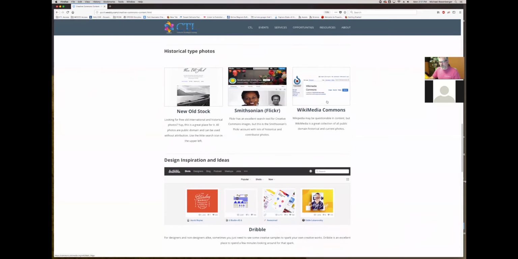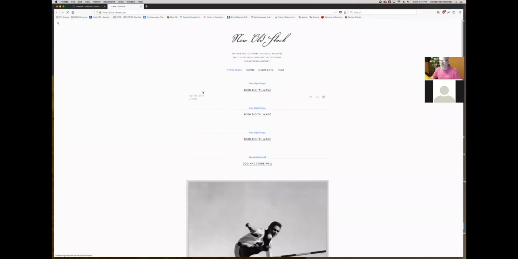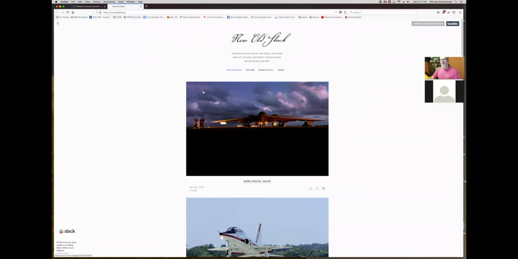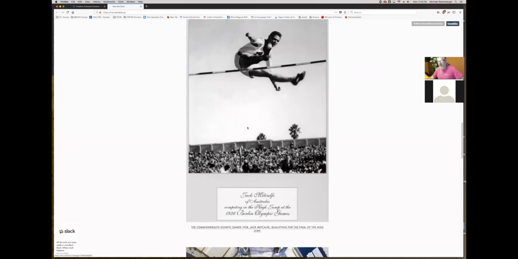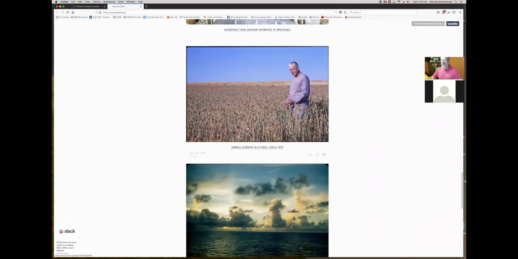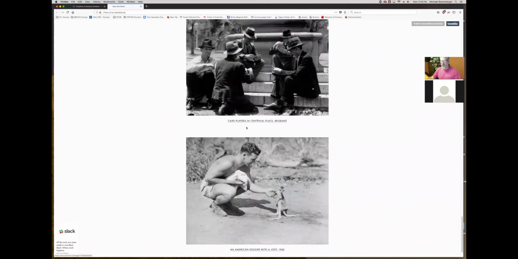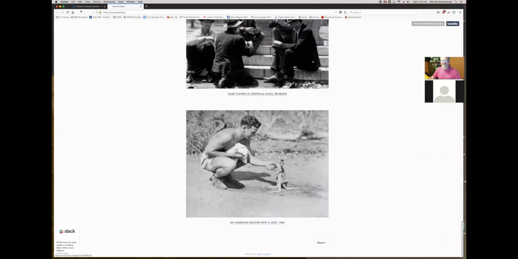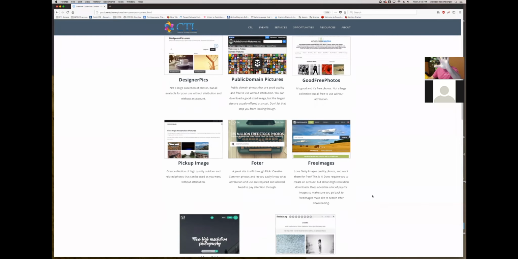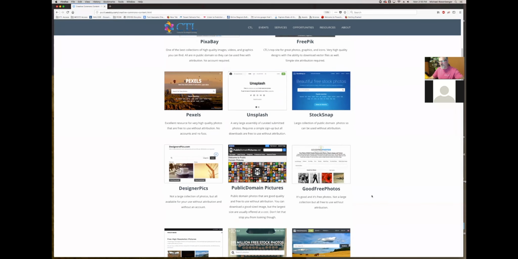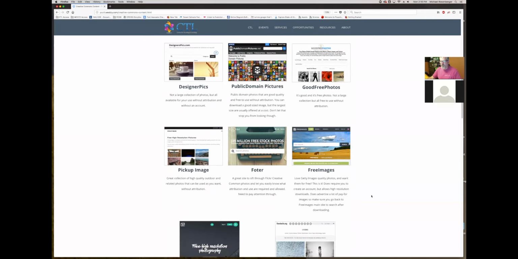Wikimedia Commons also allows you to do some searches. This is kind of an interesting one. It's called New Old Stock. Doesn't have a lot of photos, but it's got some really not easily found photos when you go through and look at some of this material that's in there. So you might not find exactly what you're looking for, but some of the photos are just amazing to go through and look at. So just another resource that's out there. And those are the general photo and vector design places.